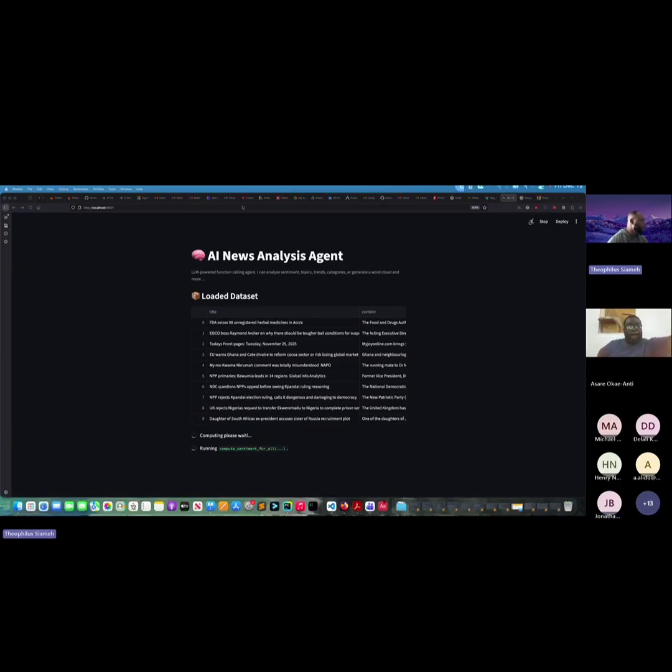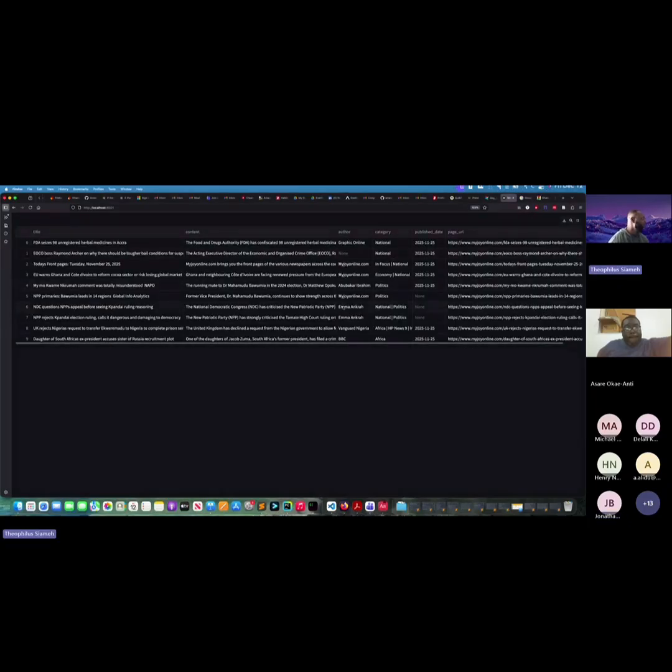It actually loaded the news from that file that I showed. This is just the first 10 rows in that file. You can see the title, the content, the author of that. You see some is coming from Graphic Online, My Joy Online, and all of that. And the author of that article, the category, the date, and then the page URL. So this is what you see if you open that file.